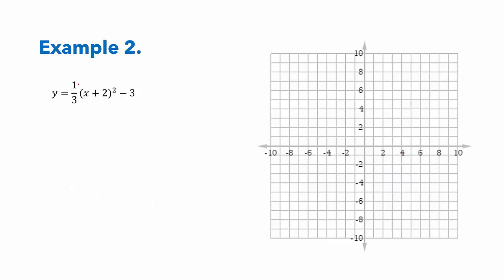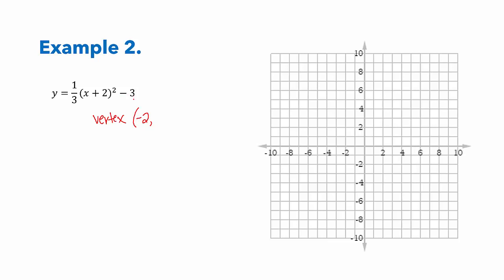So notice for this example, I picked a fraction for that A value to show you what I was talking about before. But before we do that, I do want to go back to the vertex here. So we're looking at H and K. This time we have a +2. So that meant move left. So if I am at 0 and I move left 2, notice that I'm at -2, right?